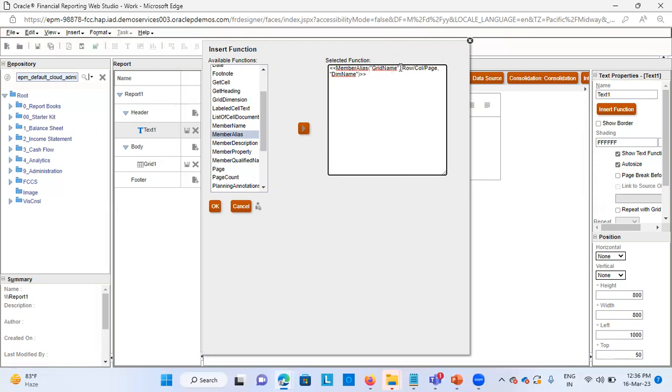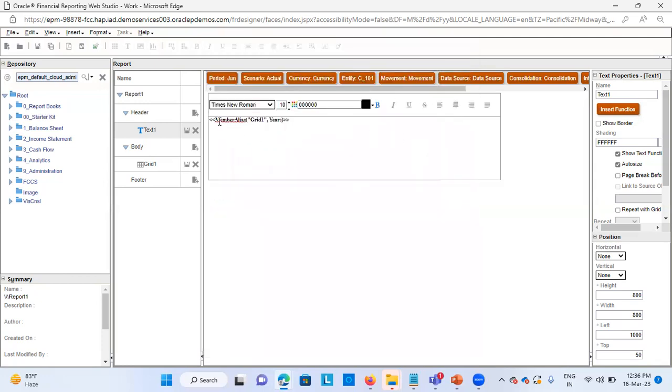I can mention the grid name from which I want this function to work, or choose my dimension. Here I will mention the dimension name, suppose years. This need not be in double quotations. So this is how you create a text function.